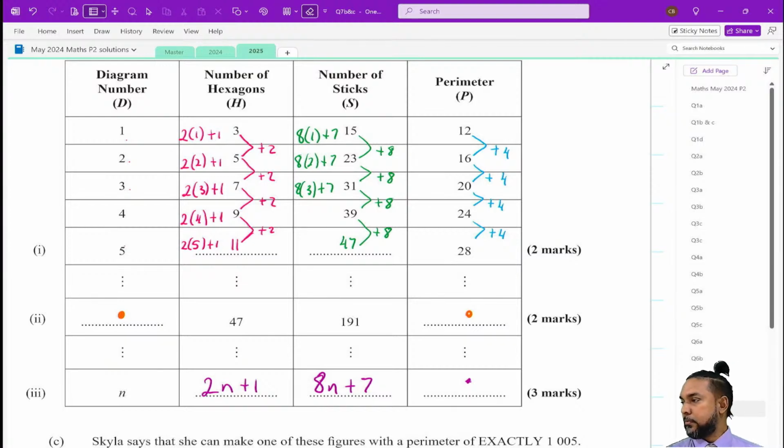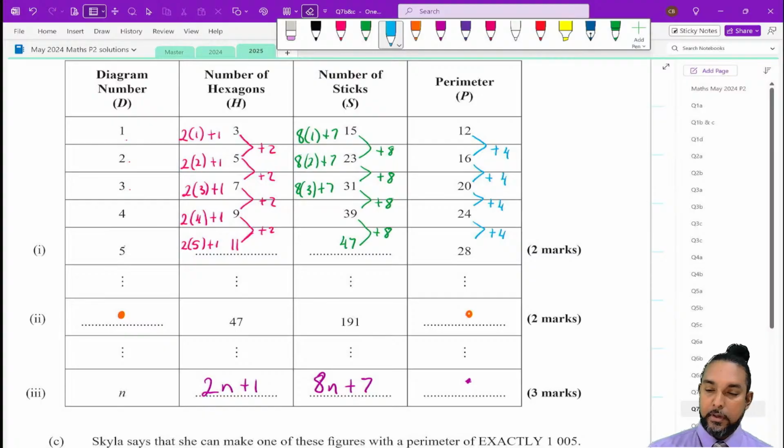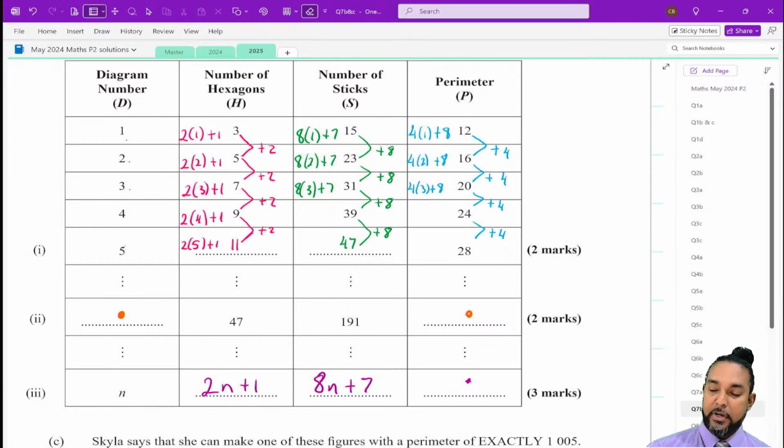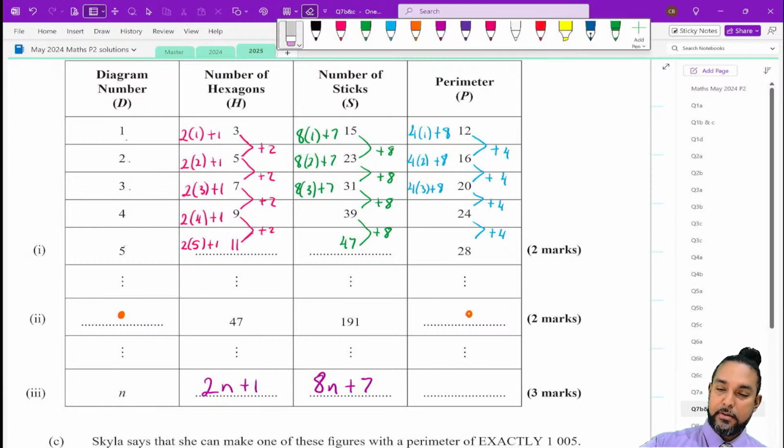All right. Cool. Thank you, Pritavi. Right. So, anybody? Anything? If we take 4 and multiply it by 1, we get 4, right? How much do you have to add to that to get 12? Gotta add 8. Okay, cool. What about this one? 4 by 2 is 8, and 8 plus 8 is 16. Let's check it one more time. 4 by 3 is 12, and 12 plus 8 is 20. So I think we have 4n plus 8.